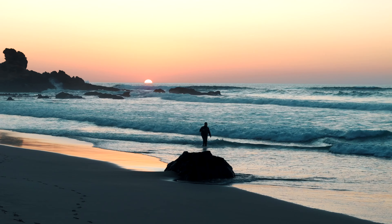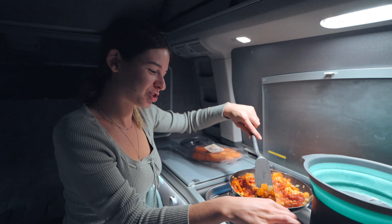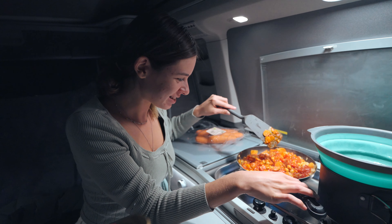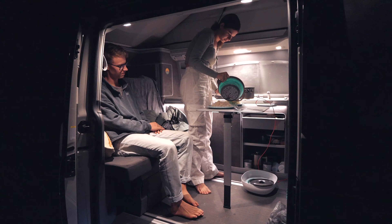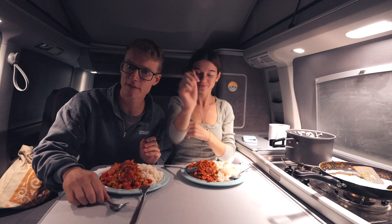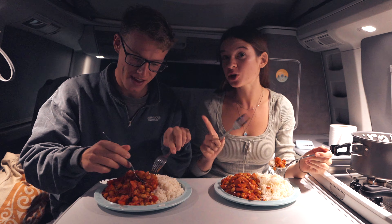Amelia is cooking up some beautiful dinner — it honestly smells so good. We put the roof tent up because when you're cooking it's so much easier to have that up and have a bit more space. She's cooking up some vegetables, chickpeas, tomato sauce, and a bit of rice. It's actually surprisingly comfortable to cook in here — you can sit, you've got this table, you can do your chopping. Here we go: dinner in the pan, this is our dining table. Look how much food Amelia's cooked — she might have overdone it on the rice, but Joel did the rice, so that's his fault.